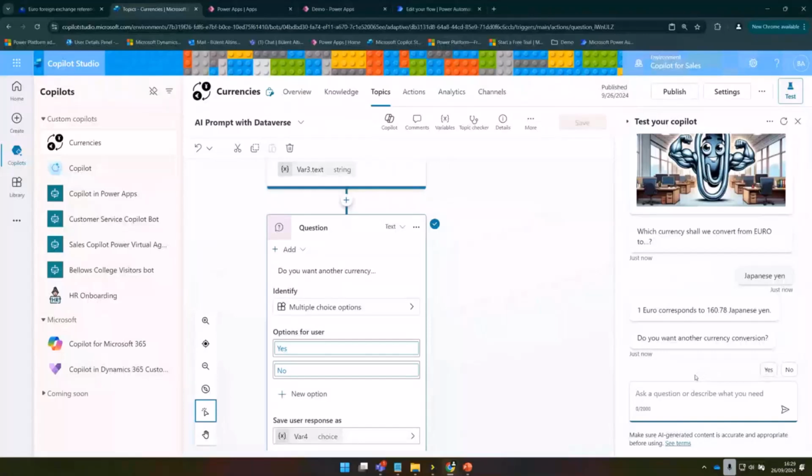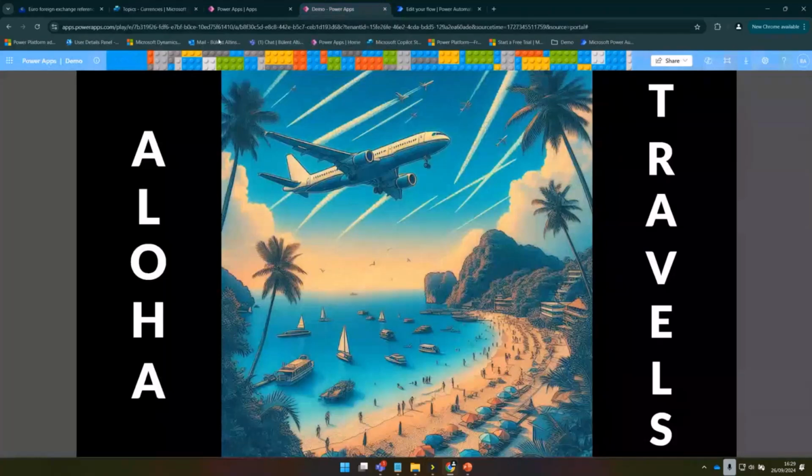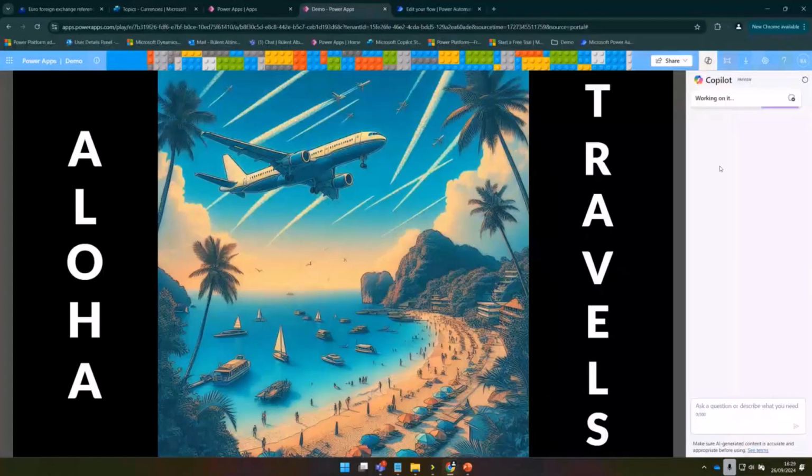Last thing, a bonus, because I got 5 additional minutes today. I have also looked at where you can use this. I just have to reload it to be very sure. So you can use, for example, a Canvas app. I'm a huge fan of Canvas apps as well. That could be, for example, your travel portal. And guess what? You can also now add Copilots from Copilot Studio there as well. So if you have this live and you click on this one here, it loads a preview of Copilot and you can put all of that information there as well.